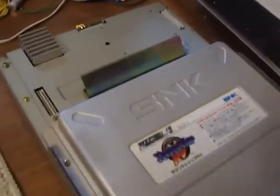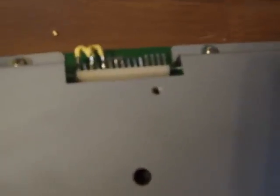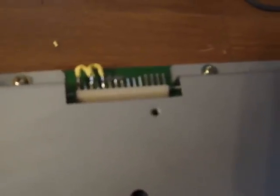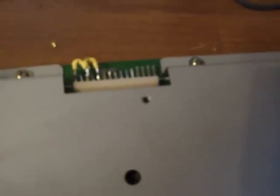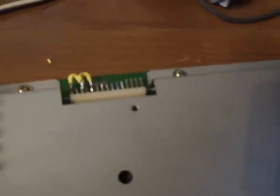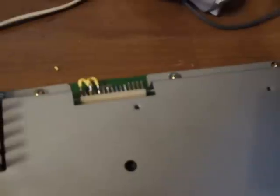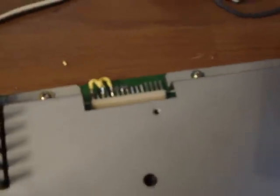And when I looked at the Gemination X website, I was able to find out this trick here. With this 15-pin edge connector here, you actually have to jump about 6 or 7 of the pins, and kind of make the machine think that it's the only one in the network in order for it to stop going through the network checking. So I was able to do that, soldered the pins up, and sure enough, this thing fired right up.